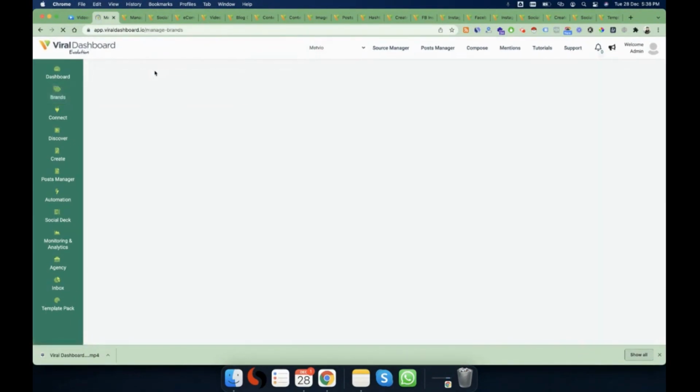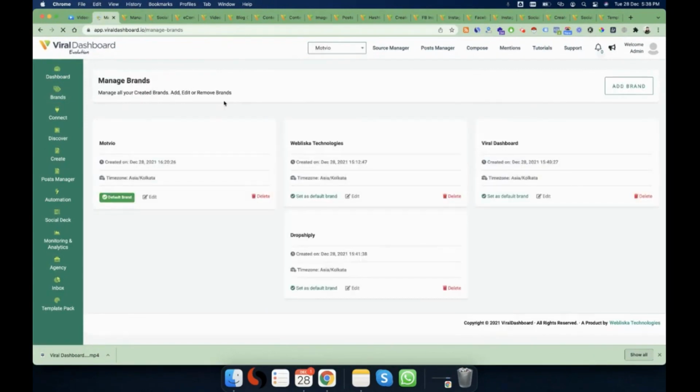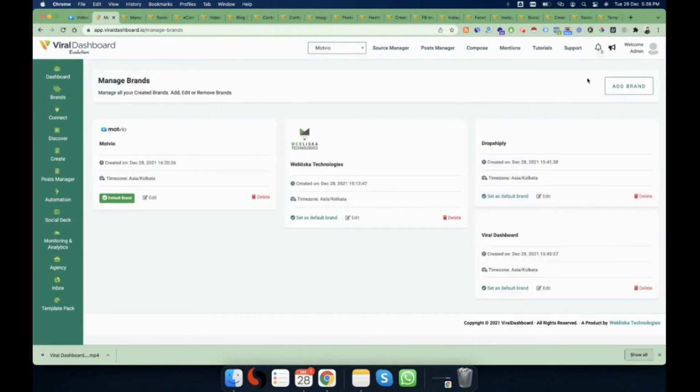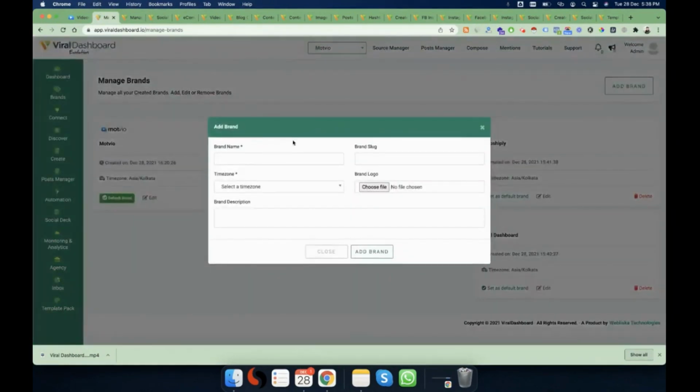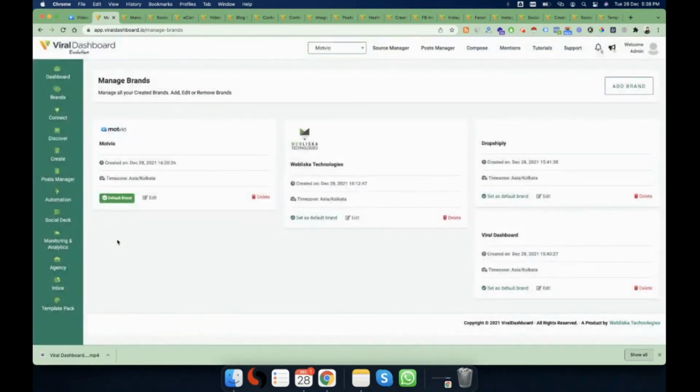So you go here and then you will see you have the option to add a new brand. You can go here, give it your brand name, select a time zone in which you are living right now, and click on add brand. Once you do that, you will see your brands like this. After that, you have to select your brand in which you want to work. Okay, so you can select that brand as a default brand. So right now I have selected this one as a default brand. So the first step is done.